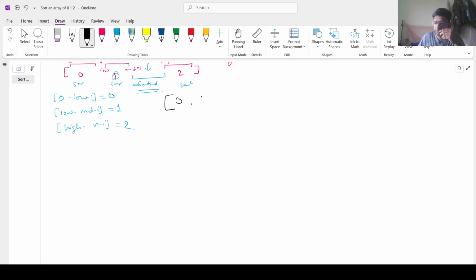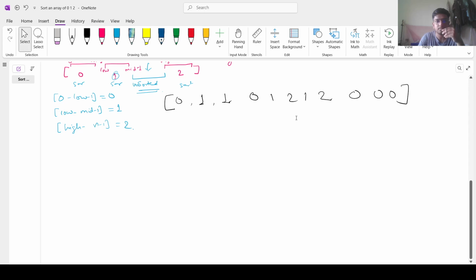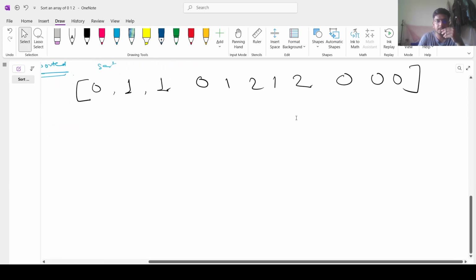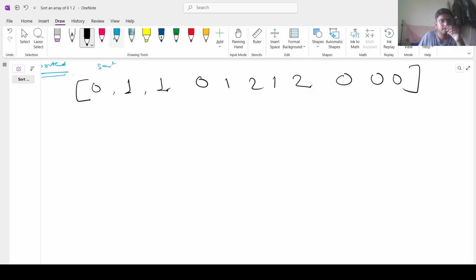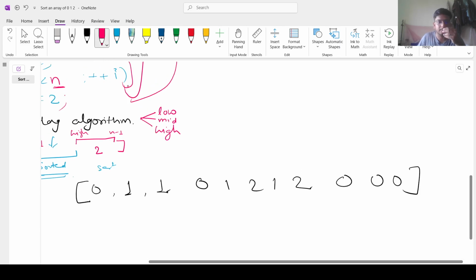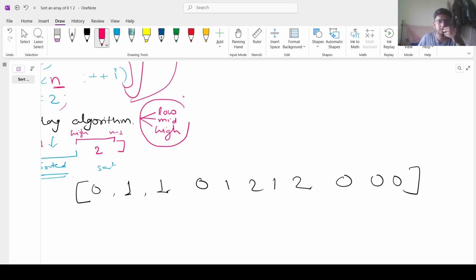So our array is 0 1 1 0 1 2 1 2 0 0. So this is our given array. Now let's solve this question. As you can see in the above note, I have written we need 3 pointers for solving this question.